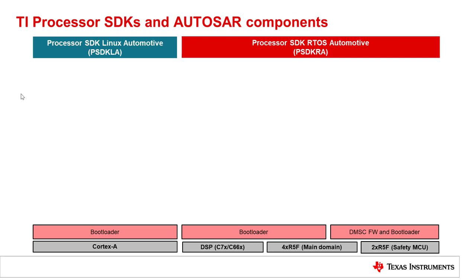The SDK itself can be represented as a layered software architecture. At the bottom-most layer, we have the bootloader, which is used to boot various CPUs out of reset and start running the Linux OS or the RTOS application. U-boot is used as the bootloader for Linux and also for booting RTOS CPUs early in the boot flow. TI additionally provides a bare metal bootloader as part of the RTOS SDK, which can be used by third-party OS vendors or to fast-boot Linux and RTOS CPUs.